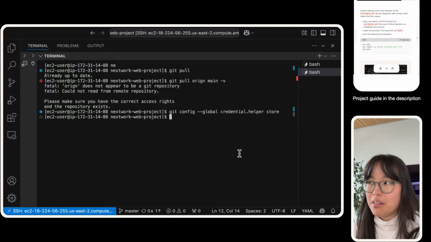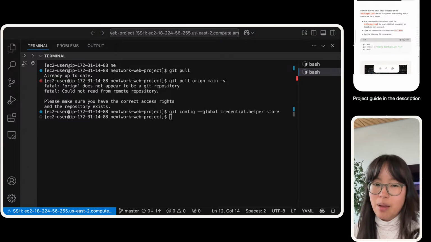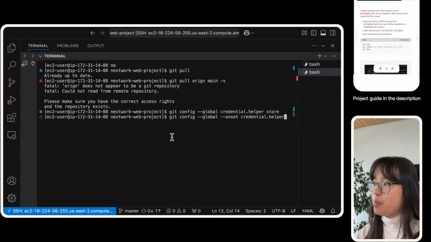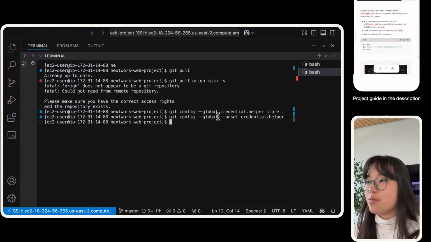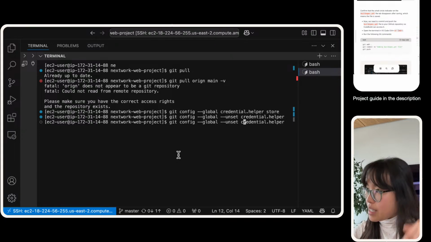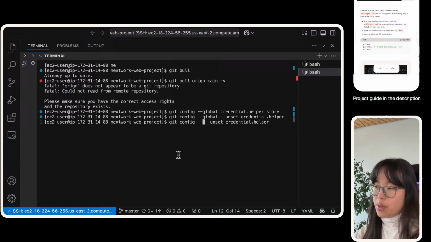Could that work? I don't know if anyone else is running into the same issue here, but if you are, let me know, and then we can do this step by step together. But there is a command that I've saved in the past that's about unsetting credentials. What this does is it lets go of any credentials that you might have. There's also a version of this command that releases any credentials that your terminal might store locally. So it's called system, like this.